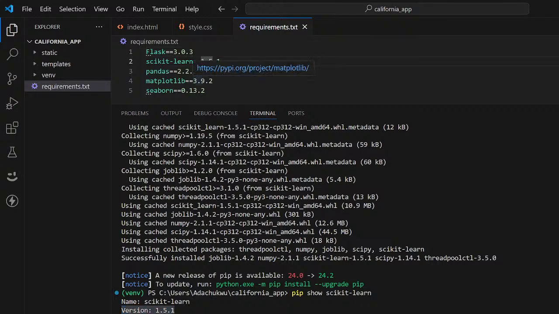So if you follow the same process to install pandas, matplotlib, and seaborn, you will see that these are their latest versions.